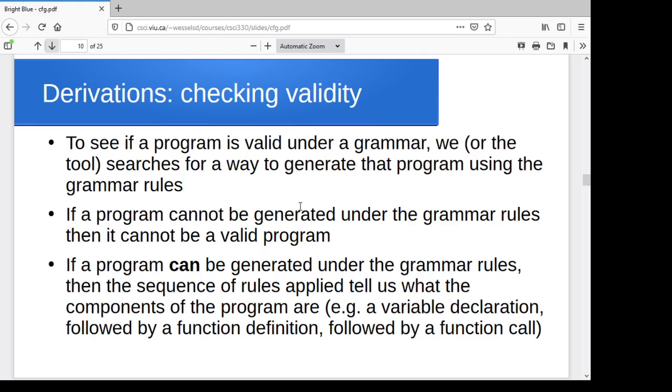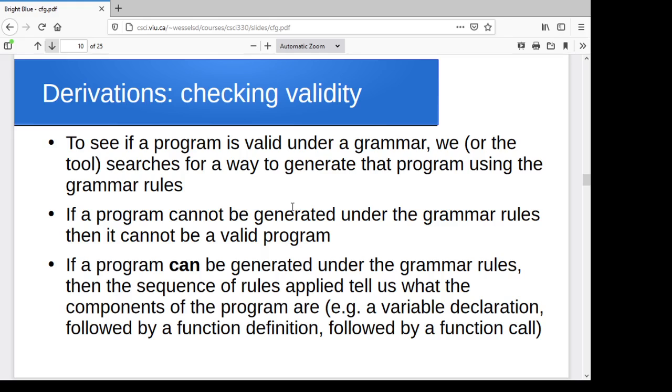So, if I want to see if a particular program is valid, so somebody gives me a source code program that's supposedly written in this language, and I want to see if it's actually valid, then I have to see if there's a way that I can produce that program using this set of grammar rules. So to derive that program using this set of grammar rules.